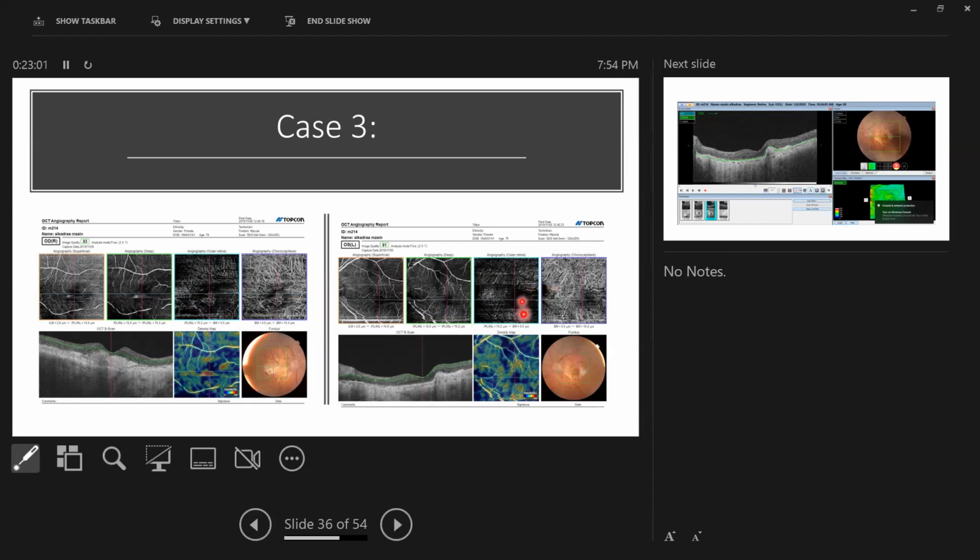If you look at the other eye, what can you guess, what's the vision in this patient? Is it good or bad? Anyone from the audience have any idea? Why good? But if you look here at the photoreceptors, it's not very good. Can you tell me that this is a good photoreceptor layer? It's very difficult. The patient says that sometimes I can see, sometimes I cannot see, which is a little bit tricky.